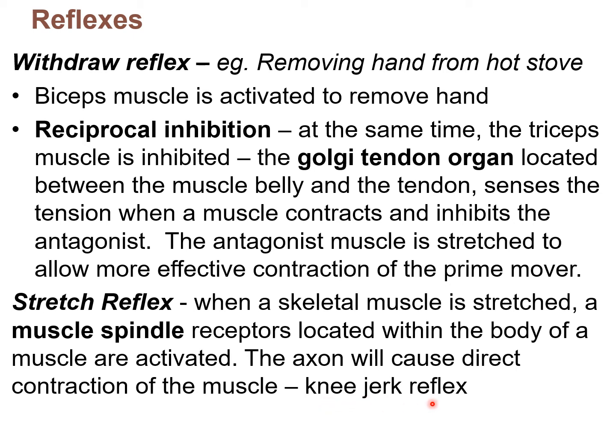When you tap a tendon, like in your knee, in this case, your quadricep muscles will contract. That's because by tapping a tendon, you stretch the muscle. That little tap stretches the muscle. And the muscle spindle is the receptor that picks up that stretch and contracts that muscle right away. Right, so these are the quickest reflexes that we have, stretch reflexes, which are tendon reflexes like our knee-jerk reflex. Quickest because step number 3 is eliminated. There is no interneuron. No interneuron, one less synapse meaning a quicker reflex.